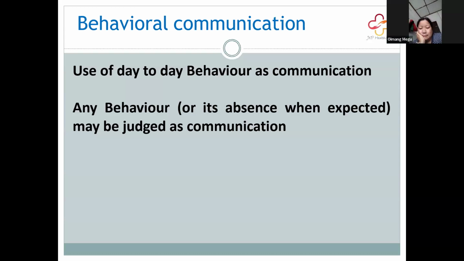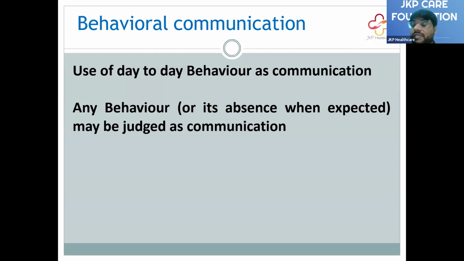Reshma ji is living in Satara. I am traveling to Satara and suddenly I find, maybe in a mall or at a restaurant, Reshma ji sitting in front of me at the other table. But looking at her, I just turn my face away. I don't even say hi, eat my food and go. I don't even recognize her. So this is also behavioral communication, that I'm not happy to see you. I don't want to talk to you. I'm upset with you. So behavior which was expected is not there.